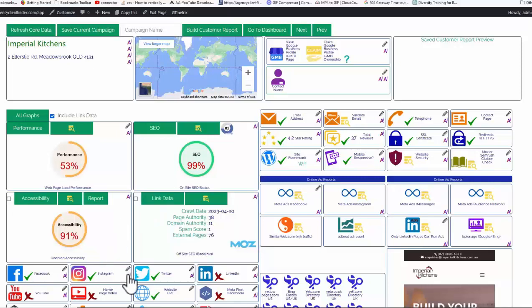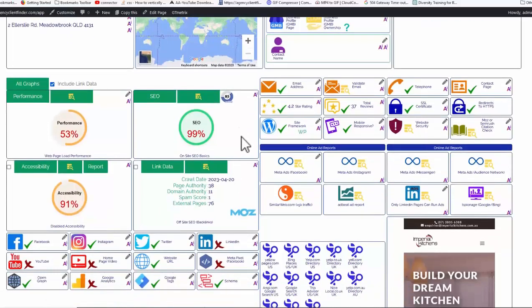In general, you'll see these little AI icons all the way around. Everywhere there's an AI icon, you can click that and it will generate an AI response about that specific section. So if you're looking for link data, it'll give you link data information. If you're looking for SEO, it'll tell you the quality of your SEO and how you can improve it.